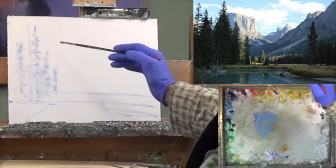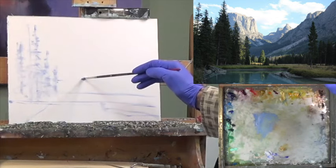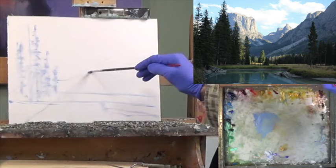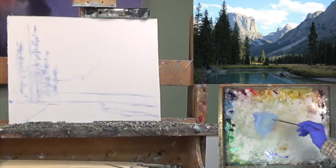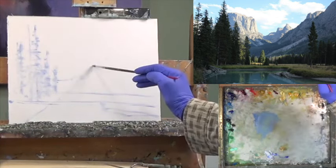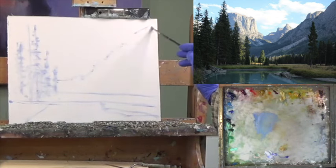All right, and then there's a big mountain that goes off here. That's a hump. It's a hump. Gotta get a little bit of turf on my brush. Being so little, it doesn't hold a lot. But if you get a little Gamsol, odorless Gamsol in there, you'll be doing okay.